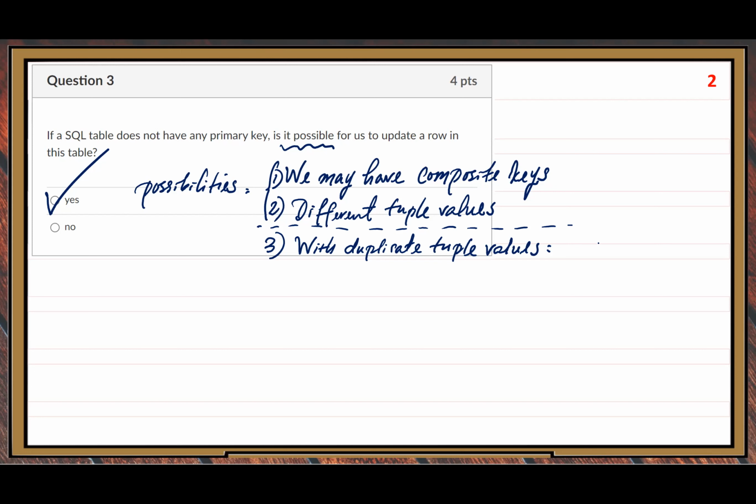One way to do it is to use the row numbers.